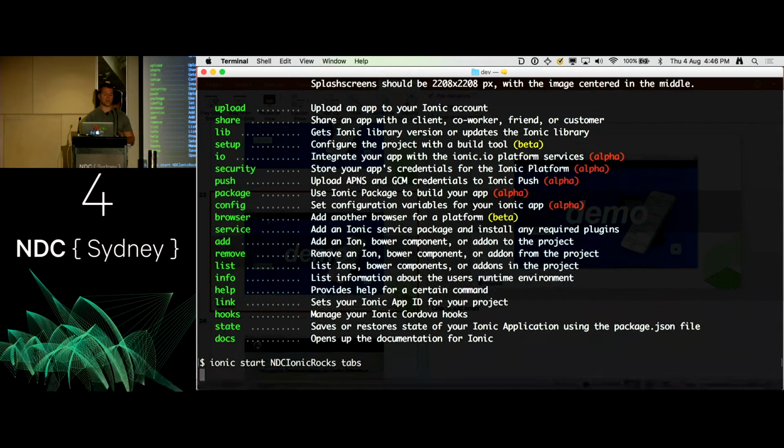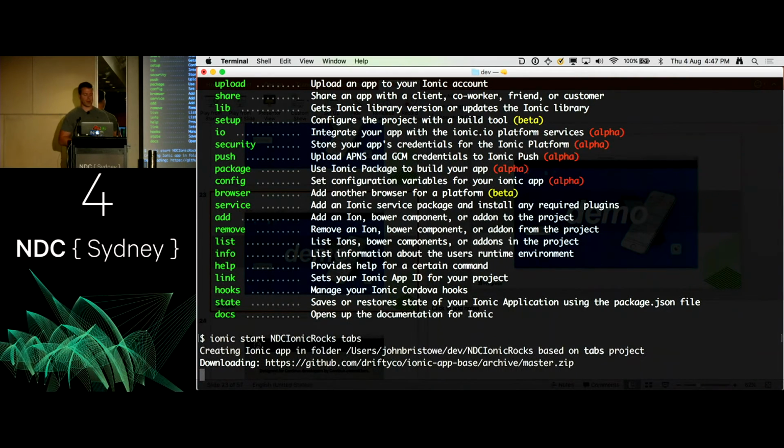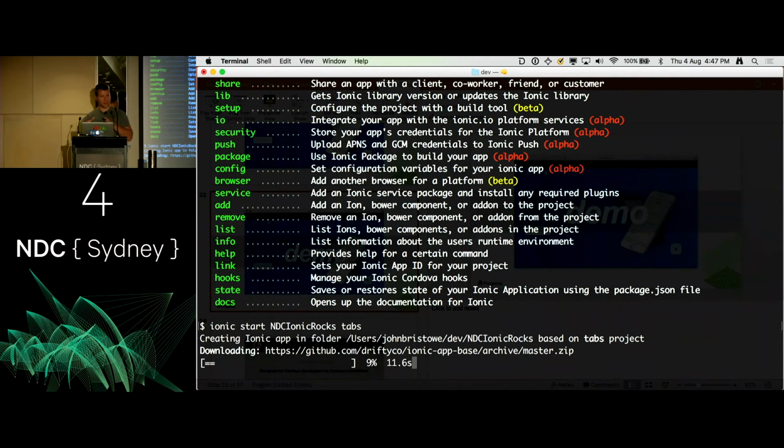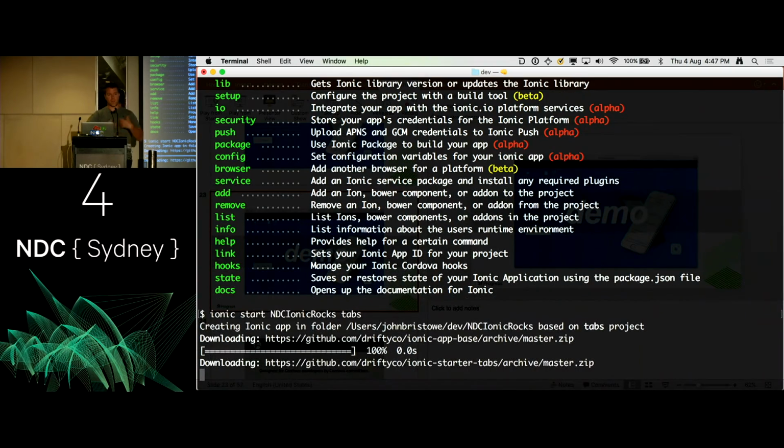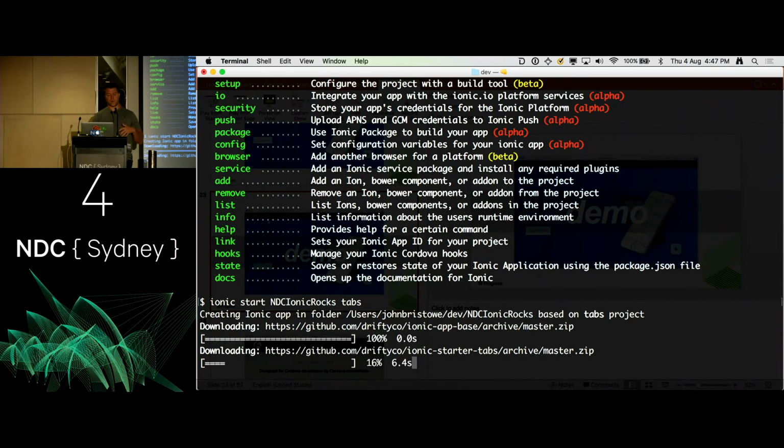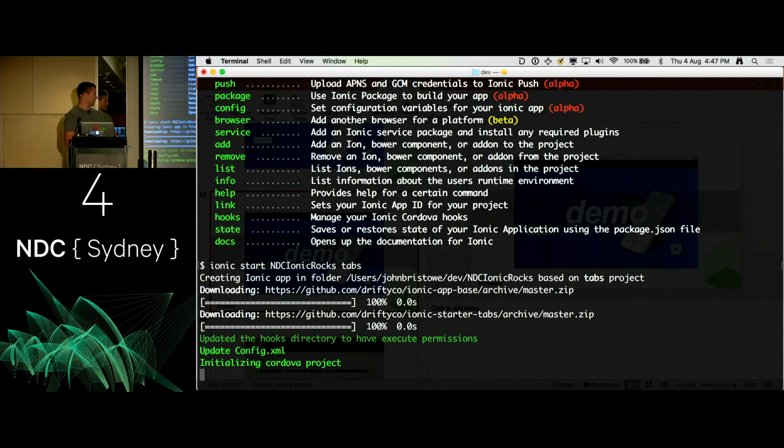So I can say tabs, for example, and this will create an application that has a series of tabs located at the bottom of my interface. And we'll see in a second how this operates. But effectively, Ionic has a series of directives that emit HTML for creating these native-ish looking interfaces. But as you see underneath the covers, it's just HTML running within a full-screen web view. So it does use Cordova as part of this, so it's initializing that as part of that process.